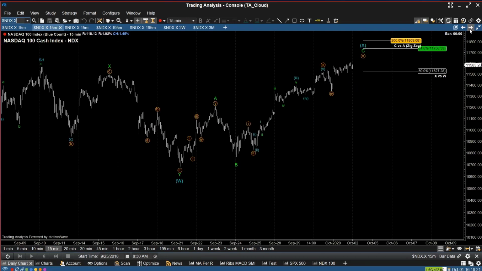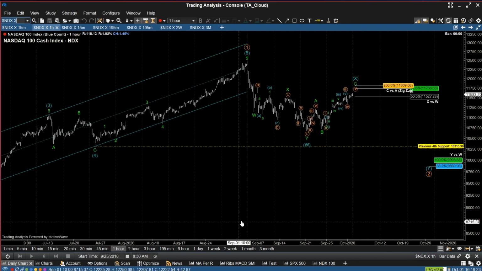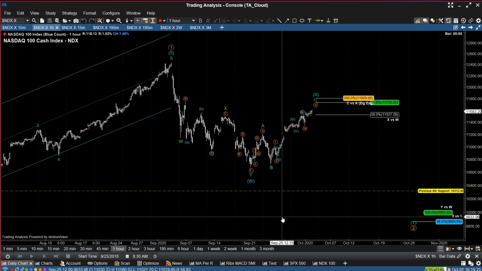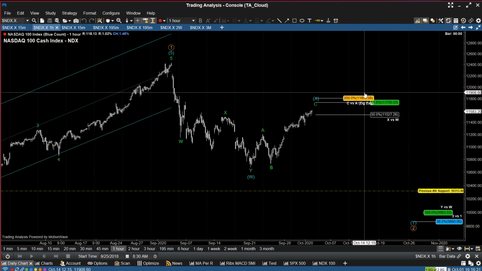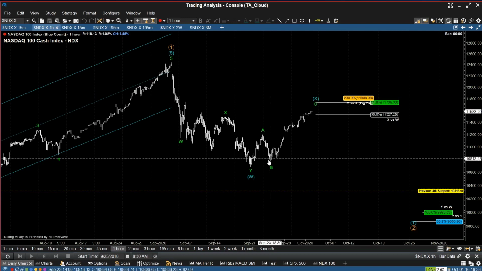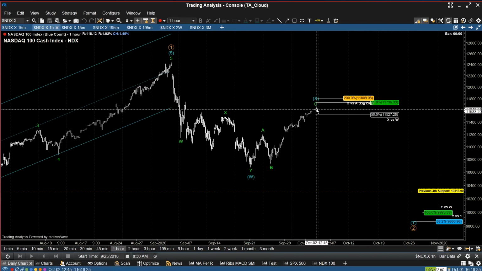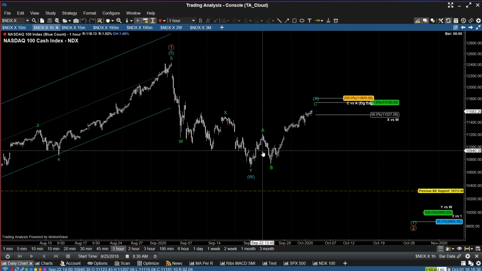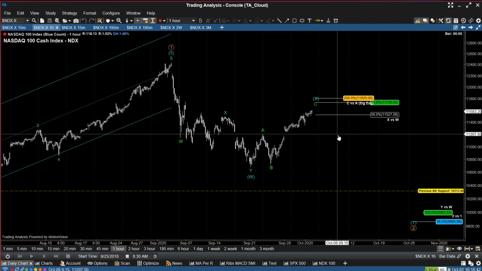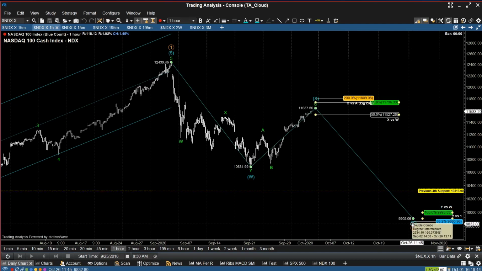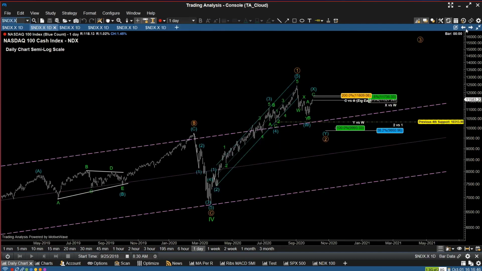If I get you guys off of the daily and down to a 15-minute chart, unlike the S&P, where we can get more of an impulsive 1, 2, 3, 4, and we're now moving higher in wave 5, the Nasdaq is still in a 3-wave trend. So this is actually still valid as a 3-wave move, which would kind of support what we were looking at as an alternate back in the S&P.